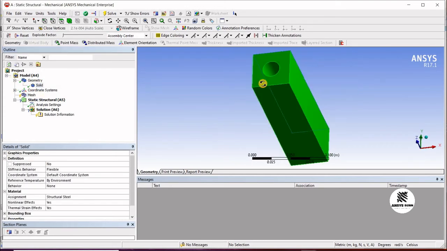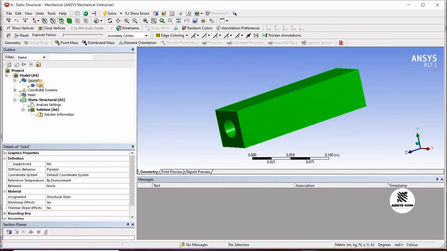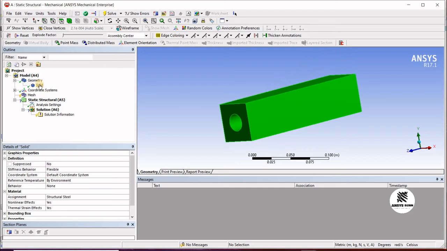This is the model. If you have different elements or objects, you will get them accordingly. Our discussion has only one model, one object, so this is the one.